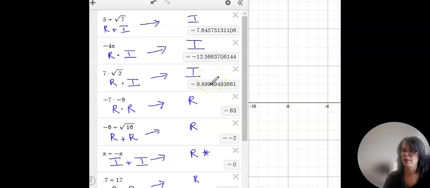Same thing with this one. With this one, all rational results in a rational. Adding two rationals results in an irrational. Adding two irrationals, oh, this is breaking the rule. It's an exception. Look. The positive and negative of the same number, even an irrational number, adds up to 0. And that's rational. So you can't just use those rules and blindly memorize them and say that, oh, the answer is going to be rational or irrational in every case. Something like this is an exception.